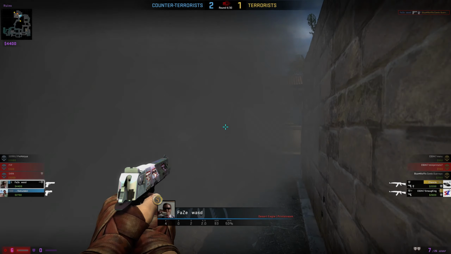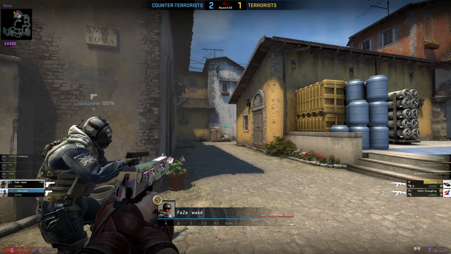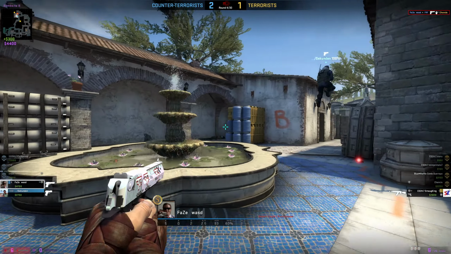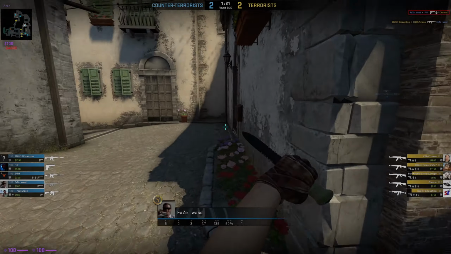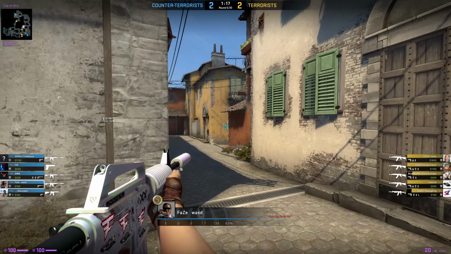Unfortunately, we don't have any new knives, any new gloves. These are the Broken Fang gloves that were found in the previous cases, but I'm pretty sure that the items in this case are gonna make up for the fact that there are no new items, and I really hope you're gonna enjoy it. So let's get right into it.